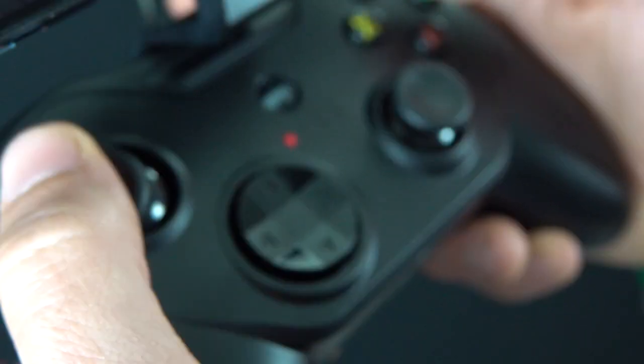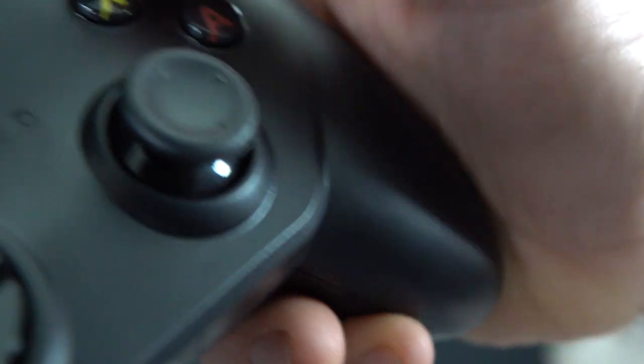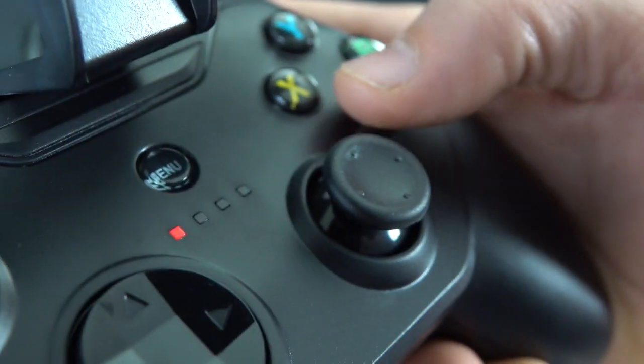This next one is the Rotor Riot lightning connected controller, and there's a ton of things I like about this. I've seen a lot of people using this style of controller, and here are a lot of big advantages about it. The first thing that I like immediately is that it feels almost identical to an Xbox controller. The triggers feel great. The RB buttons feel great. The A and B buttons feel great. The sticks really feel just like Xbox remotes.